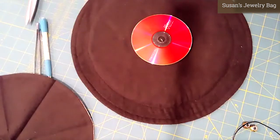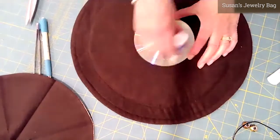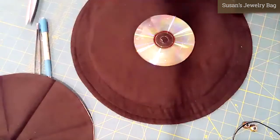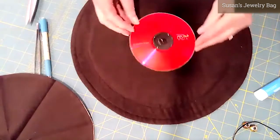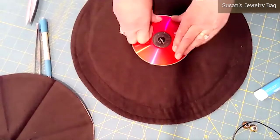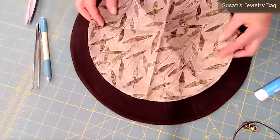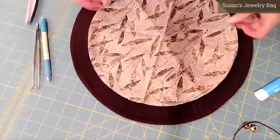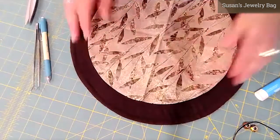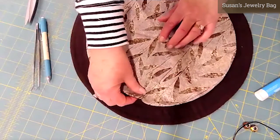I'm going to stick a little bit of glue on it. It doesn't have to hold it well, just enough to get me to my sewing machine and get it stitched down. So I'm going to put a little bit of glue there, center it, and give it a good press. Then I'm going to take this and put it right side up. So now we have our two wrong sides, our two linings, meeting. And I'm going to get this center right in the center of that CD. And I can feel that with my finger.